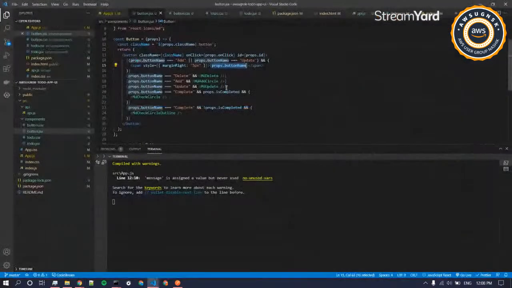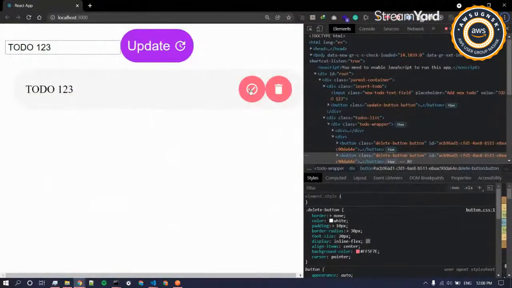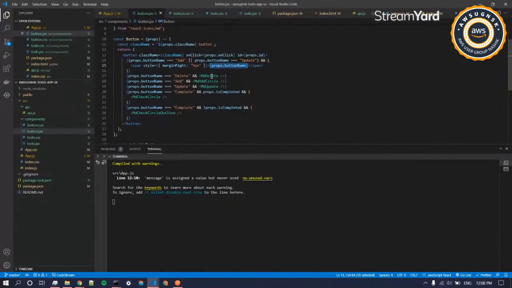The text that we are rendering, we are directly going to show on the button itself. But with respect to these check marks and the delete buttons, we are not doing that. We will only render the icons under that particular button.